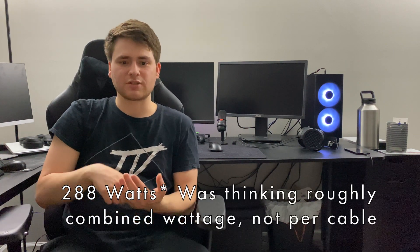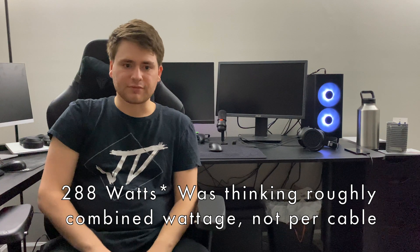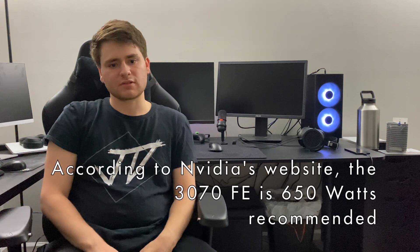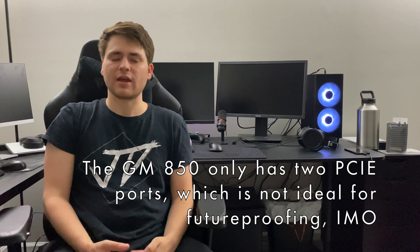Funnily enough, this is how much thermals and getting proper power matter — I'm getting noticeably better FPS in games. The most noticeable for me was Borderlands 3, which now runs at 10 FPS higher at 2K max settings than it did on my NZXT H1, which only had a 650 watt power supply and I was only using it with the Y splitter. It was definitely drawing more than 500 watts — which based on that article is basically the max those can output. That's why some RTX 3070 models recommend a 750 watt PSU rather than the 650 watt NVIDIA recommends for the Founders Edition. Wrapping up on the universal cable side of things, I think this is a standard that all power supply manufacturers should use moving forward — it was ultimately why I chose the SF750 over the Supernova GM850.